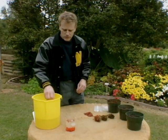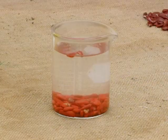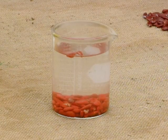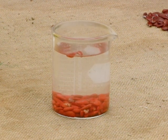One of the things that you can also check for is by placing these seeds in the water, viable filled out seeds will sink to the bottom. If they were not properly pollinated and filled out, then they will float to the top along with the pulp.